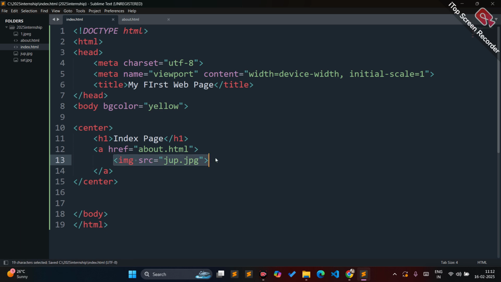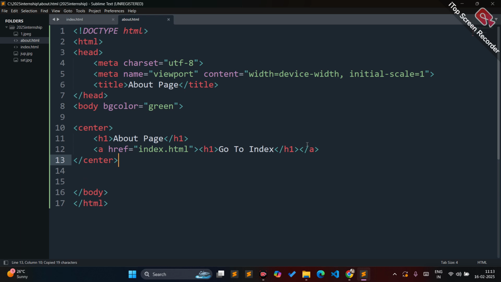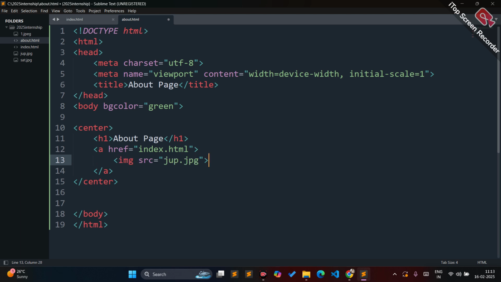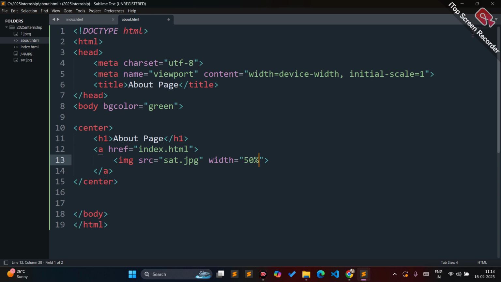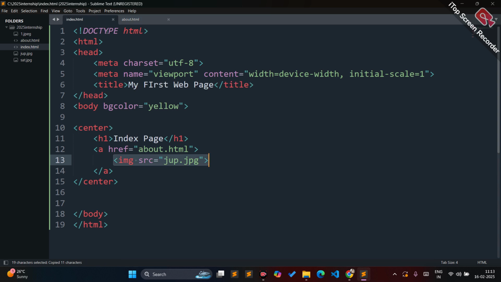Then I'll copy the same, go to my about page also, and paste it over here, and I'll say this as sat.jpg. Along with that, I'll provide a width of 50%, not the full image, for both the images. Here also the same image with the same width.